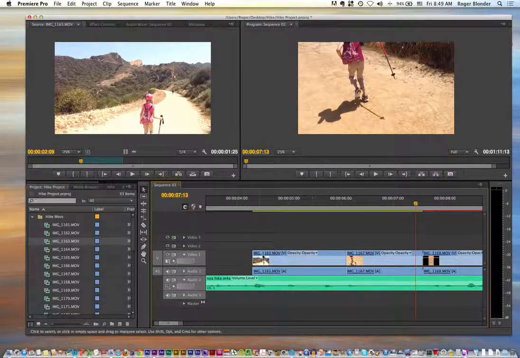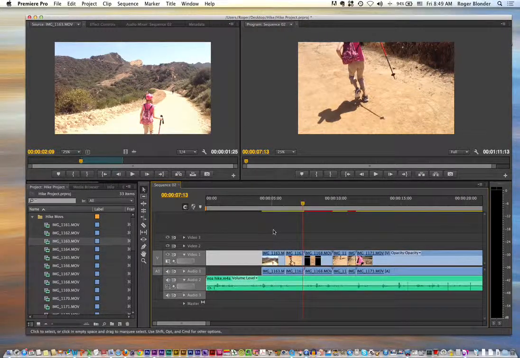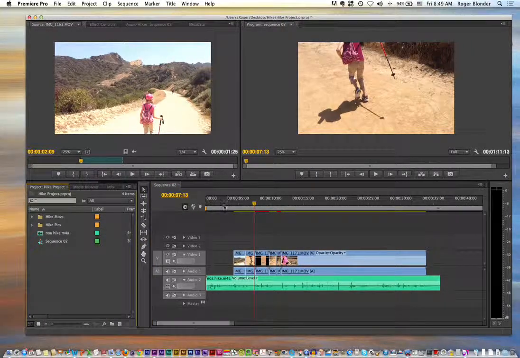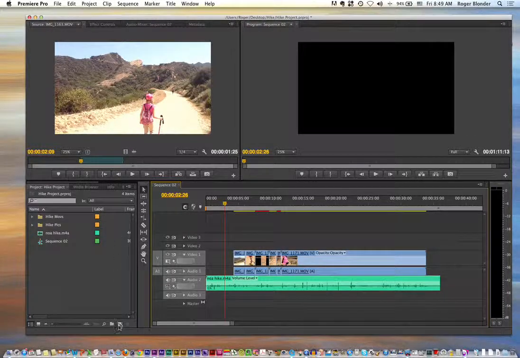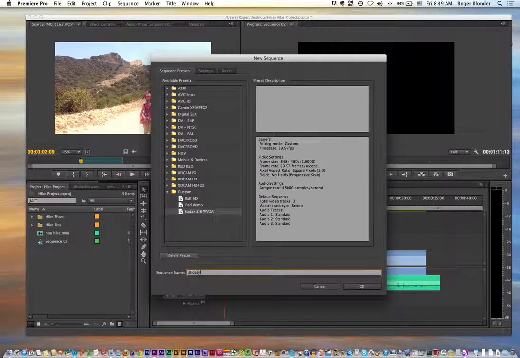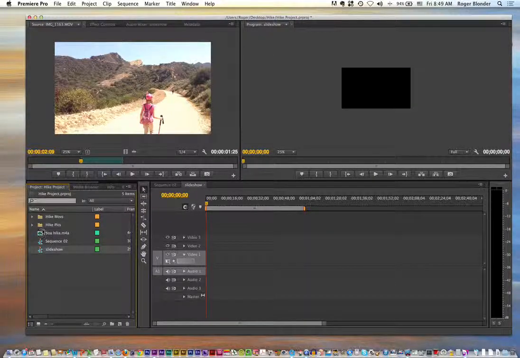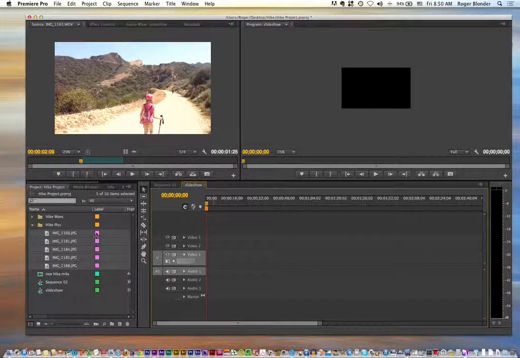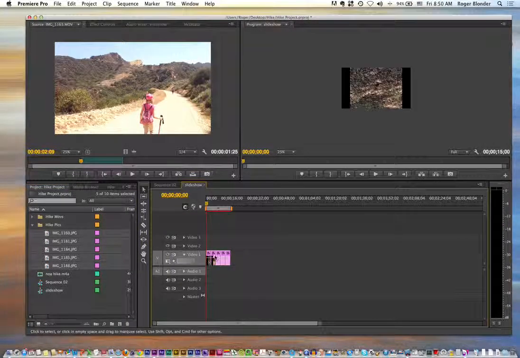So that's basically the way that you edit the video together with these clips. If you want to have pictures, the nice thing about setting pictures, if you want to do a slideshow and have it all timed together, I'm going to make a new sequence and I'll call this slideshow. I'm going to click OK and then bring my audio in. And then I've got all these pics, and I'll take all these pics and just drag them in.